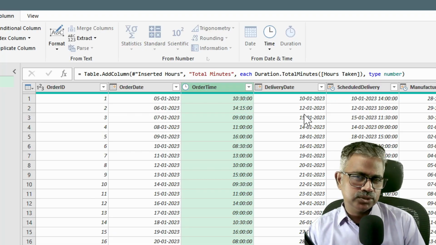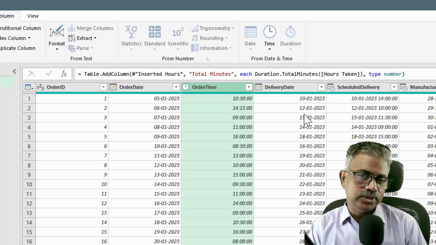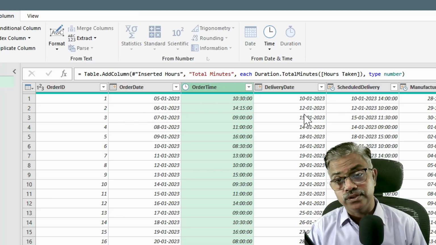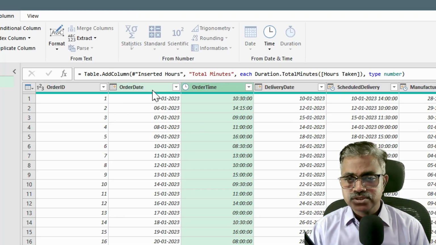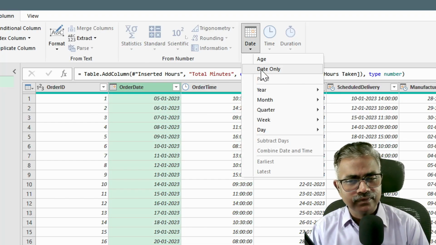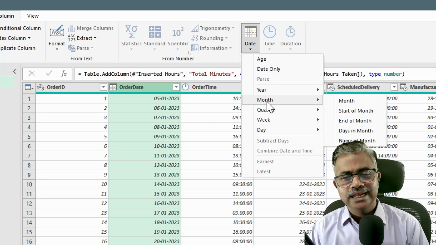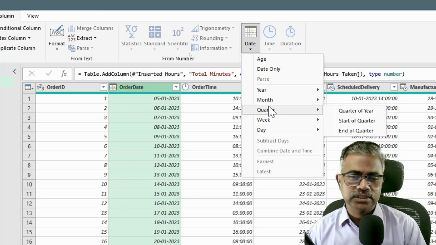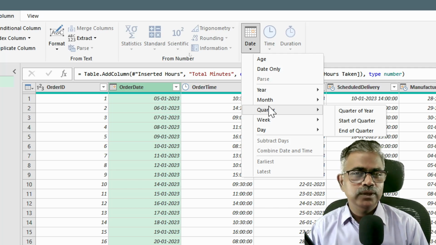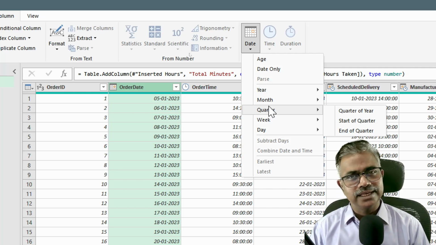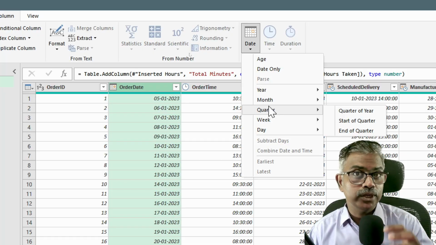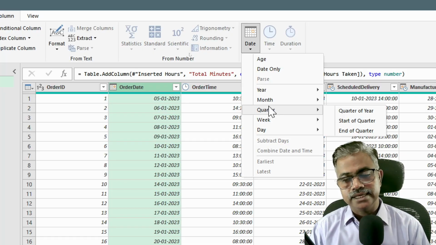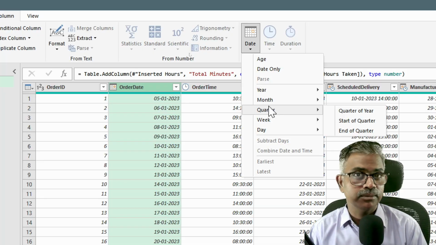So I've shown you the choices you have when it comes to date, when it comes to time, and when it comes to the difference between them. Remember that when it comes to date, my friend, there are a lot of options to try and explore. I'm not getting into each detail here because most of them are self-explanatory. It would be very boring if I go ahead and show you that. I want you to go ahead and explore it and check it out. We will be taking some real-time use cases to see how we use these in real-time requirements in the upcoming videos.